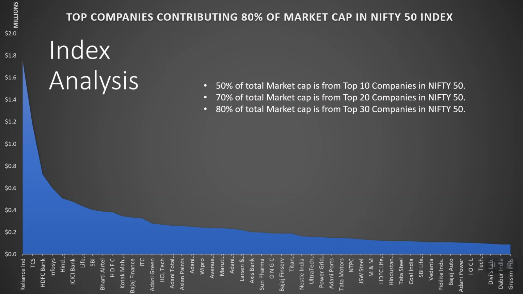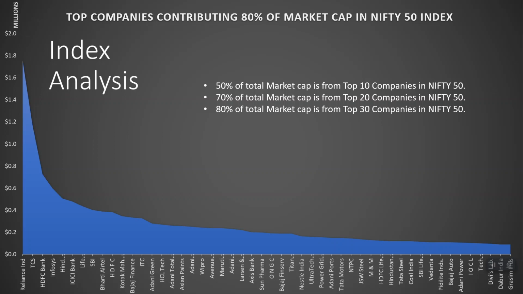Would anything happen to them in the long and short term? The answer would be a big no. I would say only if something very bad happens to India as a sovereign, democratic, and independent country. The top 10 companies in the Nifty 50 index are Reliance, TCS, HDFC Bank, Infosys, Hindustan Unilever, ICICI Bank, Life Insurance Corporation, SBI, Airtel, HDFC Limited.